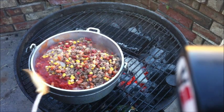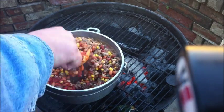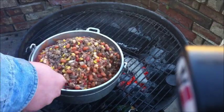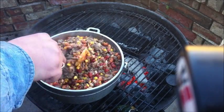And you can keep adding to this. Starts running a little low, add some more corn, add some more beans. If you got it, add some more meat. You just keep adding to this.